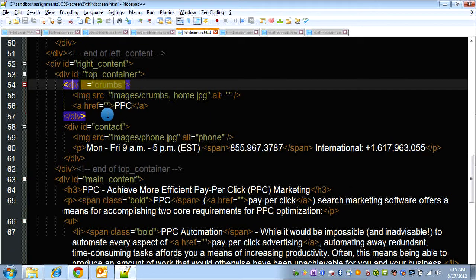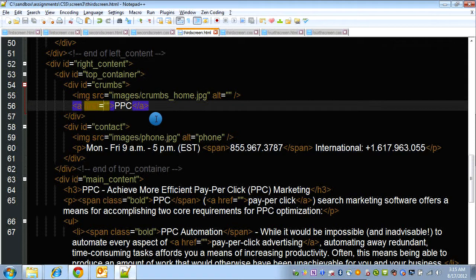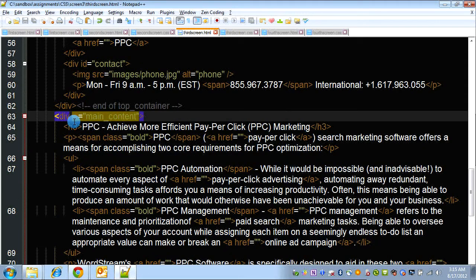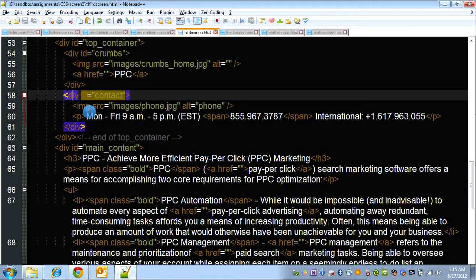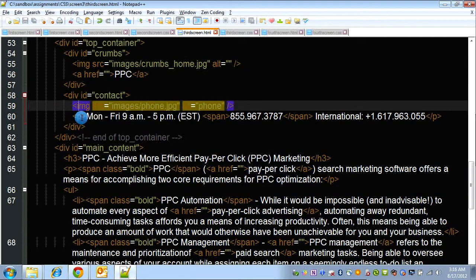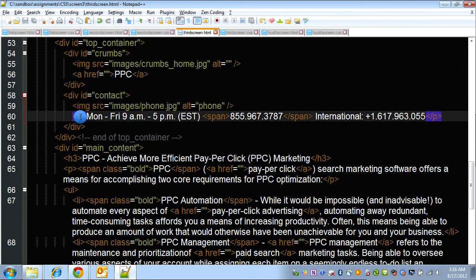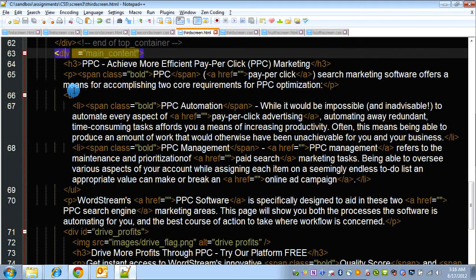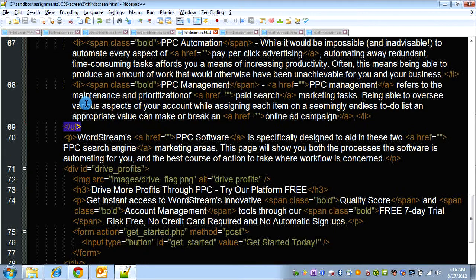So here's the crumbs for the home image and the PPC, so I removed the divisions there. And for the contact, again, I used an image and just used a paragraph tag and the span. So for the main content, it should still be the same.